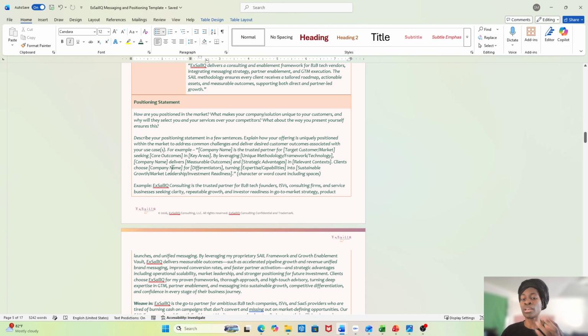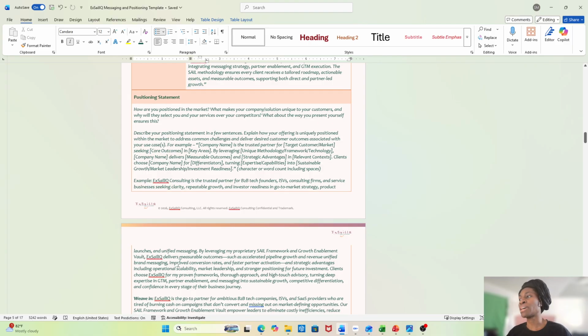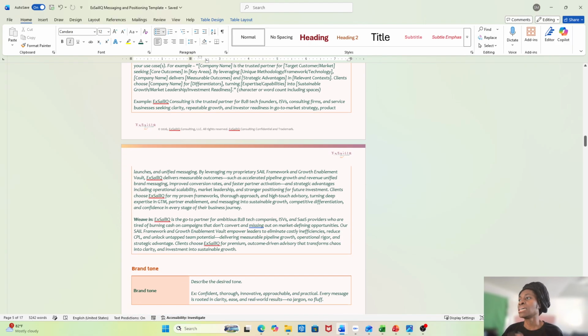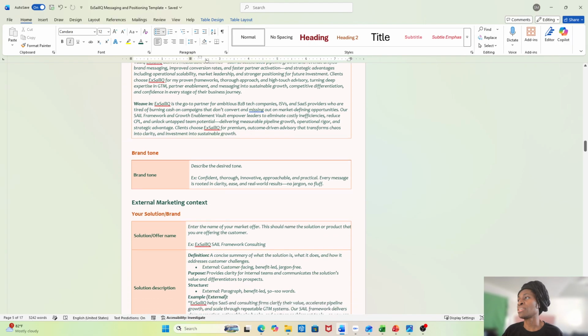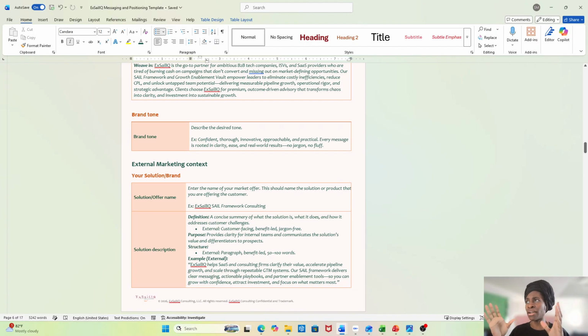But I have a structure. I have this set up to where you can just come in and plug in. It's like plug and play. You come in and you can plug your information in, and more on the capabilities of this with an AI automation tool to come. You'll hear more about that during the webinar as well. But essentially, yes, a positioning statement, and then, like I said, that's a little higher up. So below the use cases and all that stuff, we have a section for your brand tone. You can come in and build in how you want to convey yourself to the market.